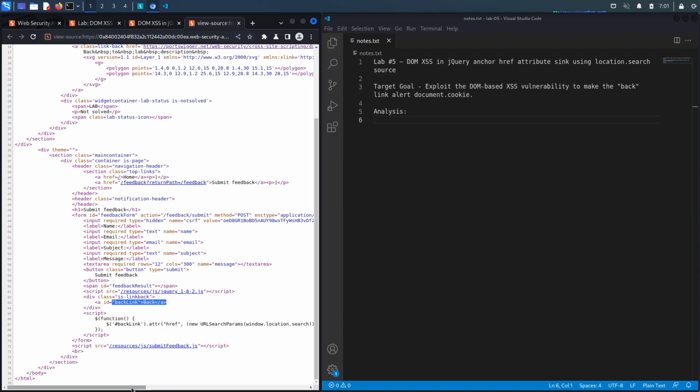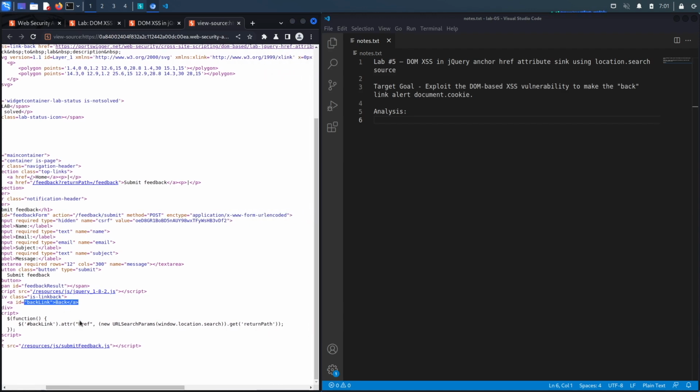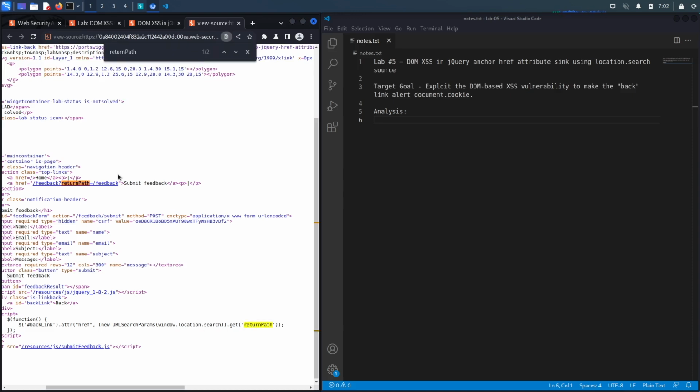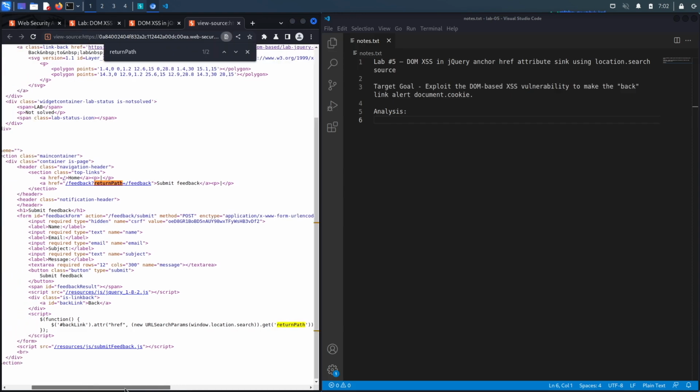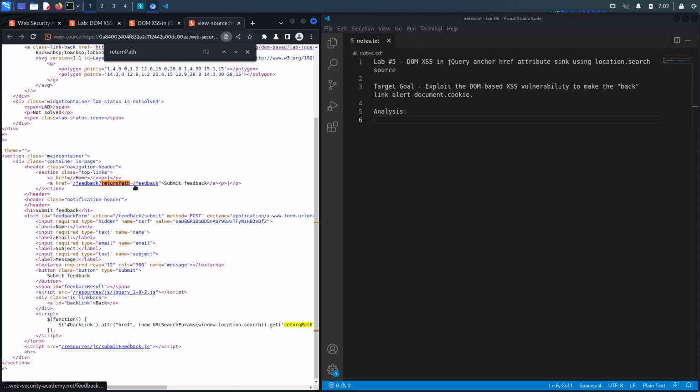If we look at the JavaScript itself, it's saying for the attribute href of the element with ID backlink, it's getting that attribute from window.location.search from the return path. Now, where is this return path set? Let's find it and view it right over here. Interesting. So return path is equal to whatever is set in the URL. This is really bad because the URL input is user controllable, and so anything that I put after the equal sign gets added as the link for the backlink.